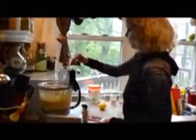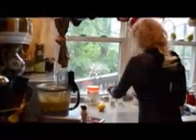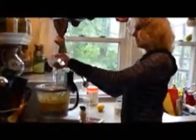Okay, so I can start adding now. I'm going to add a teaspoon of Dijon mustard. You want to add everything before you add the oil. A teaspoon of sea salt. I'm going to use two half teaspoons here. This is really good Himalayan sea salt, which I use in everything. I really like it. A teaspoon of that.